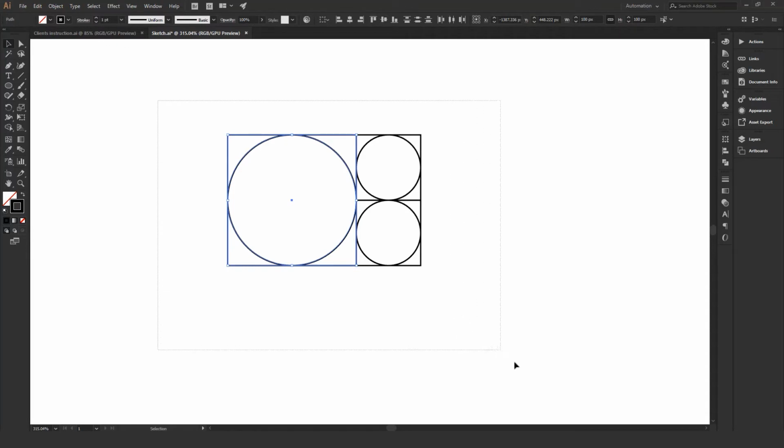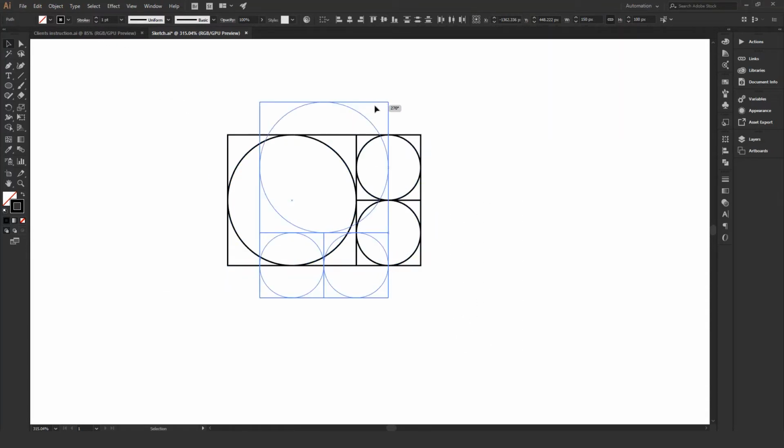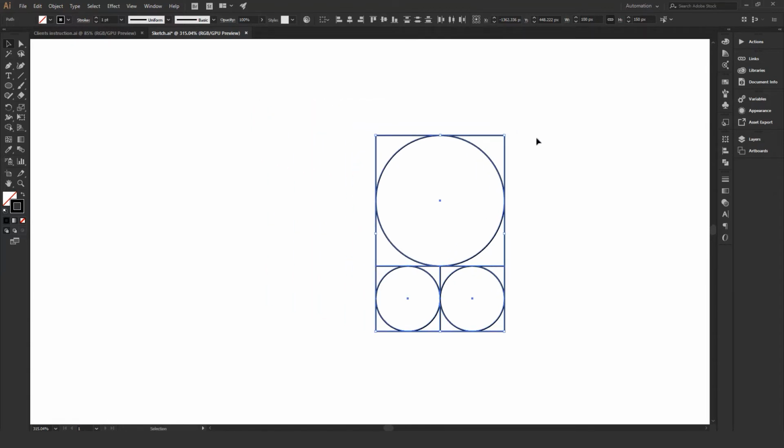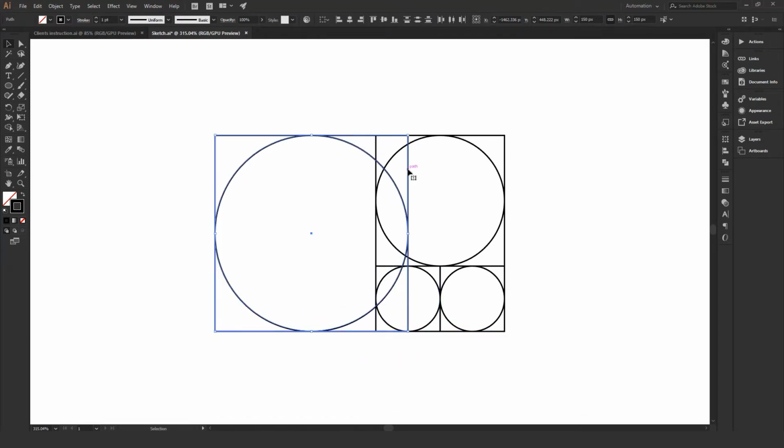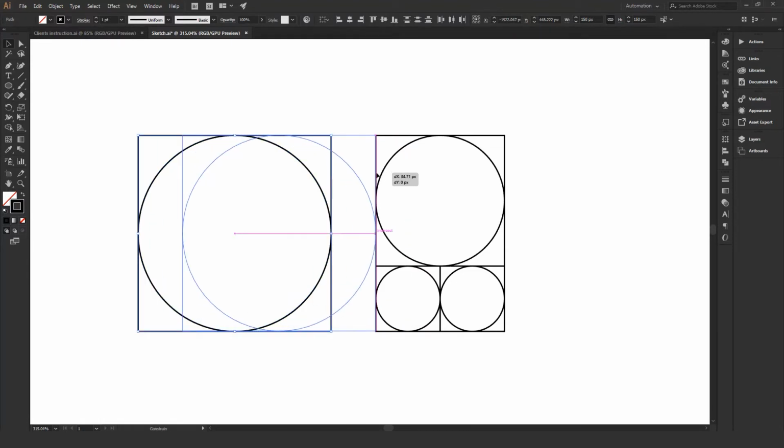Now select all the shapes and rotate them 90 degrees like this. Now select the top 2 shapes and make another copy by pressing Alt and Shift and snap it over here. By pressing the Shift key, snap it at the bottom like this and drag it over here.